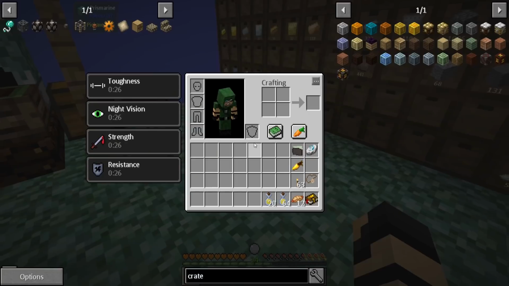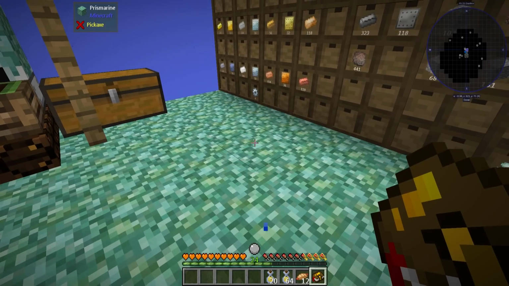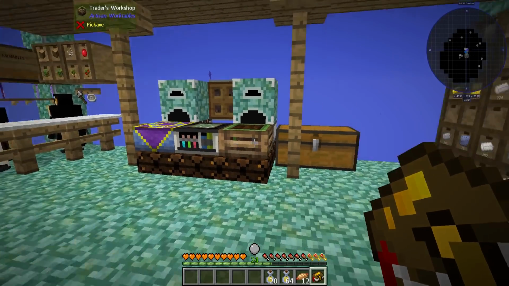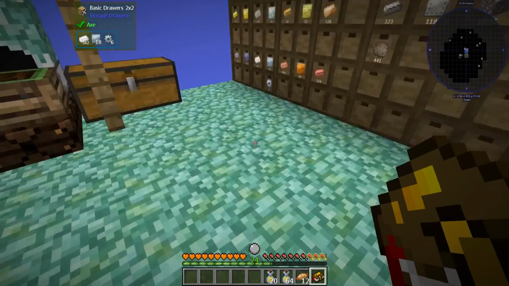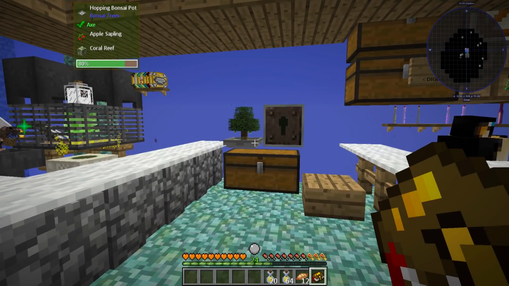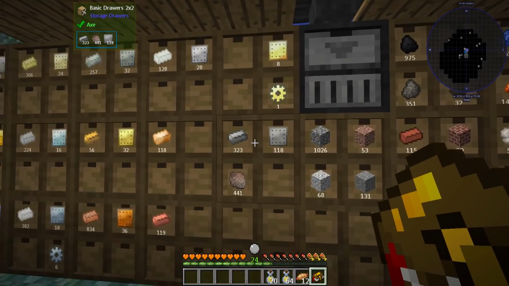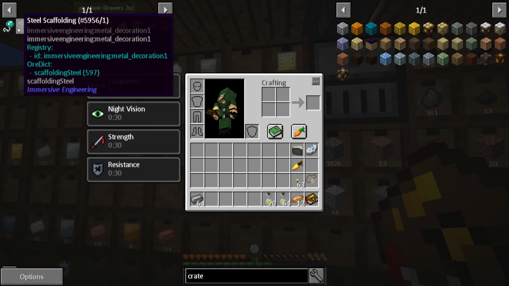So what I'm going to be trying to do here, eventually, if I could ever get there, is make steel scaffolding, as well as I was thinking I'd make some storage crates for when I go places. I can actually keep them with me and use them as like a placeable backpack. But I was going to make the reinforced ones so they don't get blown up by things like creepers. Oh, that was really, really rude. Really rude.